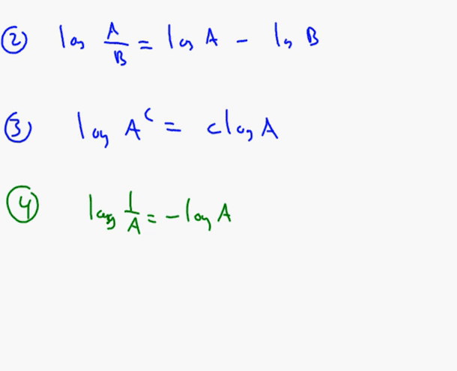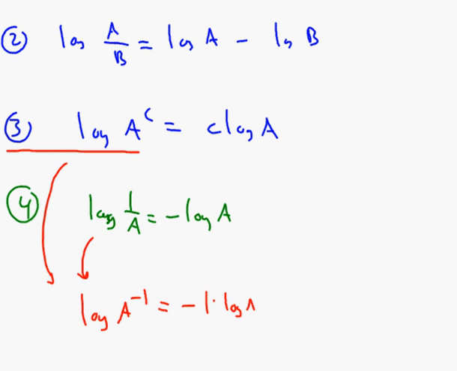If we just take a look at the third rule here, we could think of this log of 1 over a as the log of a to the negative 1 power. We know that if you have something to the negative 1 power, it means 1 over that quantity, right? But according to rule number 3, that's just negative 1 times the log of a, or negative log of a. So rule 4 is really a direct consequence of rule 3. And I'm not sure why some texts will actually make a big deal out of this as a new rule. But you really don't need to.